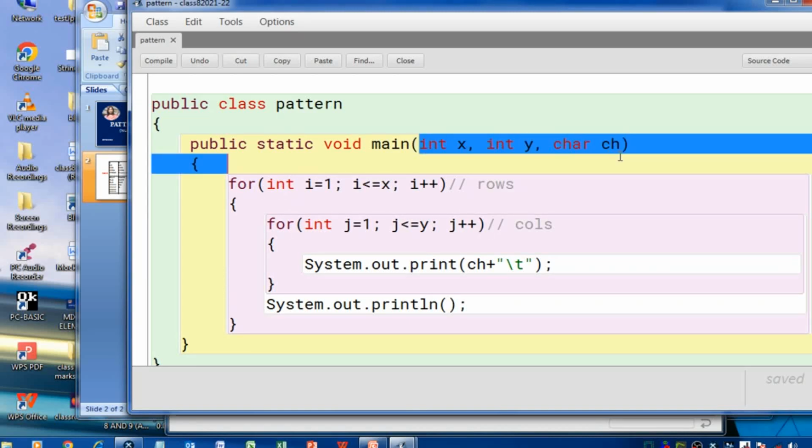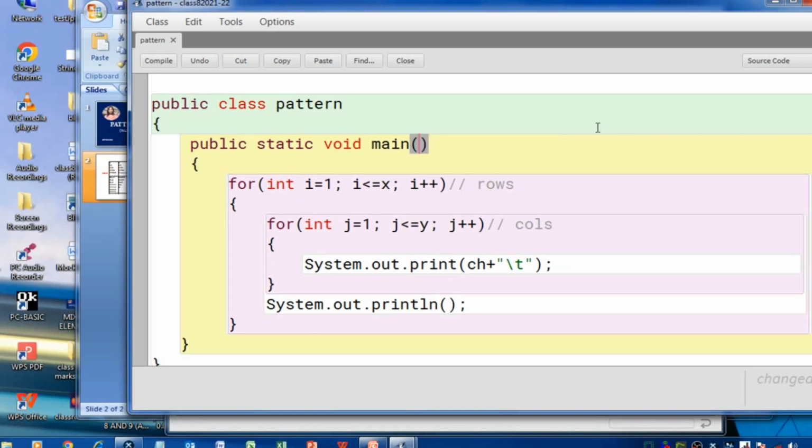What modification do you have to do? Now you don't need all this, so remove this, and then you do what? For i equal to 5, i more than or equal to 1, and this time it is going in decreasing order, 5, 4, 3, 2, 1, and the j loop is going, sorry, it is going from 1, it is less than or equal to 5, and i is plus plus only.